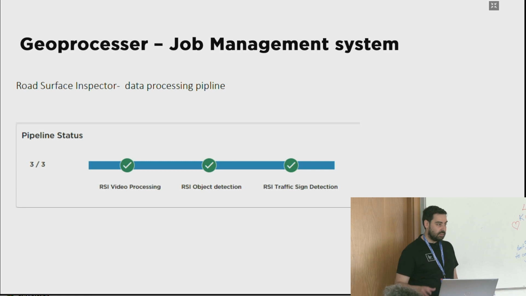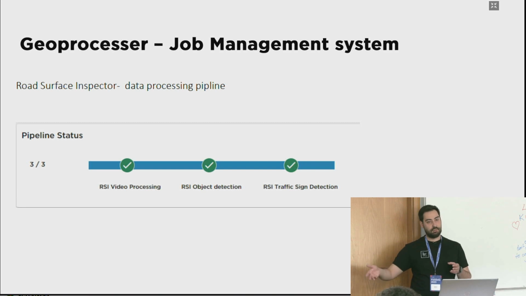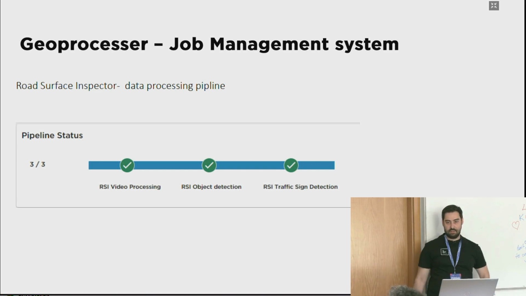GeoProcessor, I don't have a lot of slides about it, but it's an end-to-end system for publishing pipelines which are made out of jobs in a specific order, parallelization, choosing on which machine something should go, closing a node, giving more resources or more jobs to run on a node. In here, when data comes from the app, we have 3 modules. Video processing, which takes the video and works with the Postgres database, takes images out of the videos and does some interpolation and so on. So we have all the images based on where a person has driven.